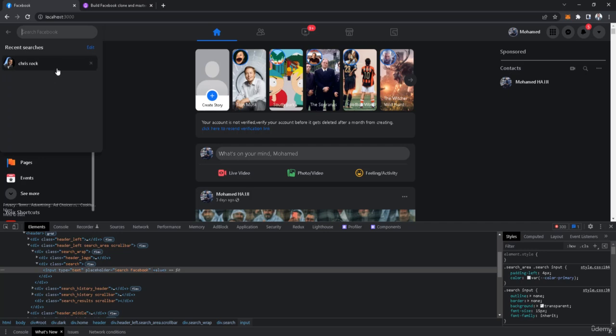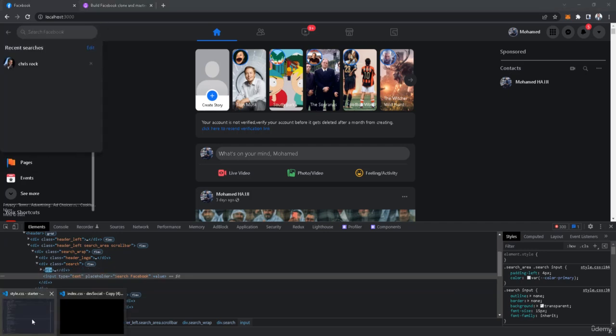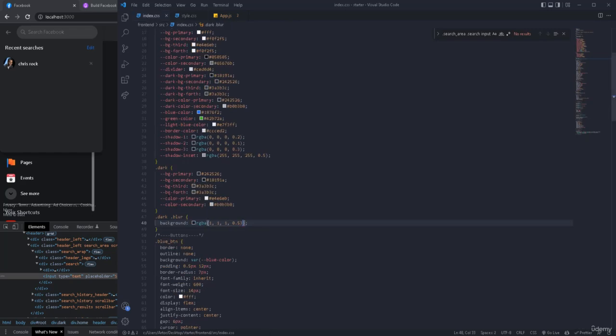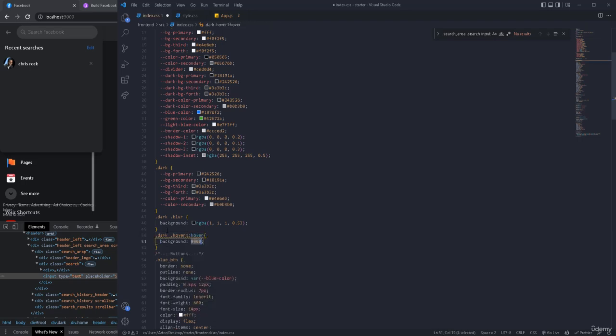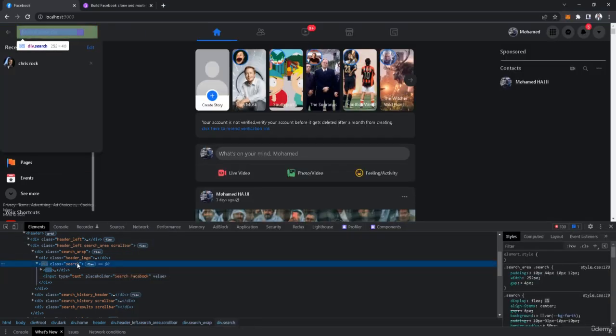Yeah. And also when I hover right here, this is not the right color, this is for the hover one class name. For that, it's same to the index, and I can select the dark and then select the hover one. When we hover on it, I can go background and we can use variable, I don't know, like this color, BG third, yeah, like that. Let me save, and as you see when I hover, so that's what I want.